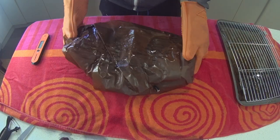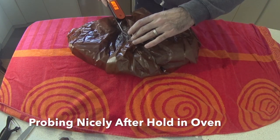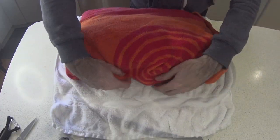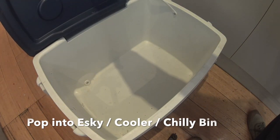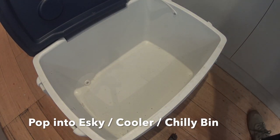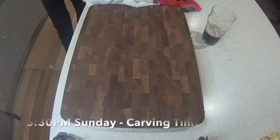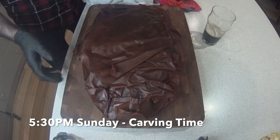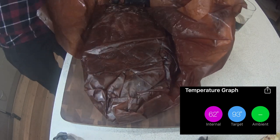After that two-hour hold in the oven, it's now feeling and probing absolutely fantastic. So now it's time to get those lovely beach towels, wrap it on up, and throw it into your esky for a nice long rest. We'll see this guy in four hours' time. Finally getting to serving time — and what's cool to see from the meter is it's still holding 60°C or 140°F after that four hours resting in the esky.